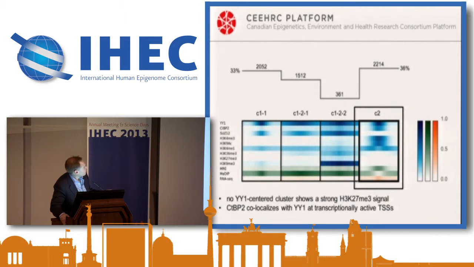But what the software also allowed us to see is that CTBP2 co-localizes with YY1. And what we can appreciate from this is that CTBP2 co-localizes with YY1 in a mutually exclusive pattern with SUZ12. So if ever there's CTBP2, we really don't see SUZ12 showing up. That was a really interesting, quick observation that led to a publication where we were able to see the behaviors across these promoters and appreciate some biology fairly quickly.